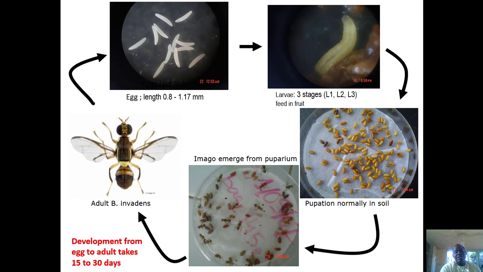Now, with respect to the life cycle of fruit flies, going from the adult winged female, it will lay eggs in the mango under the peel. The eggs look like rice grains, but they are tinier and smaller. When they hatch, within 1 to 3 days, they give birth to a larva that goes through 3 stages, L1, L2, and L3. At the end of L3, the larva will drop onto the soil and will transform into a pupa, which we can see here in the petri dish.